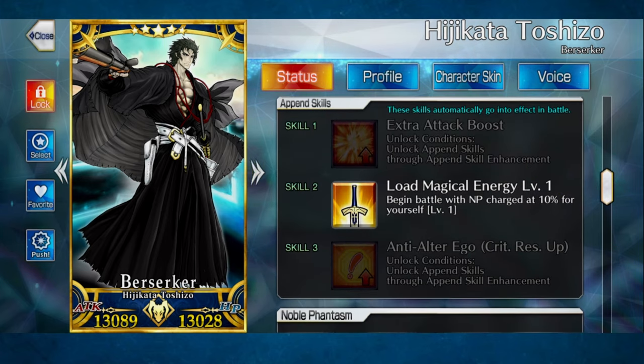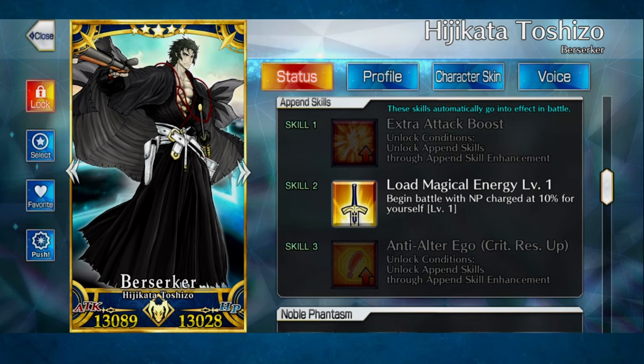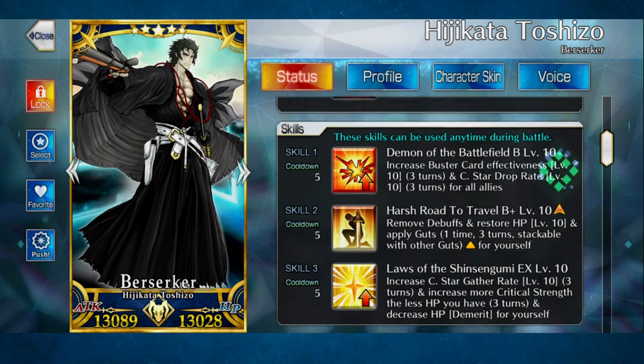It's true. I just realized I didn't even level this up. He had... anti-alter ego, too. He has anti-alter ego, I'll be damned. For crit resistance, but that wouldn't have helped us here.